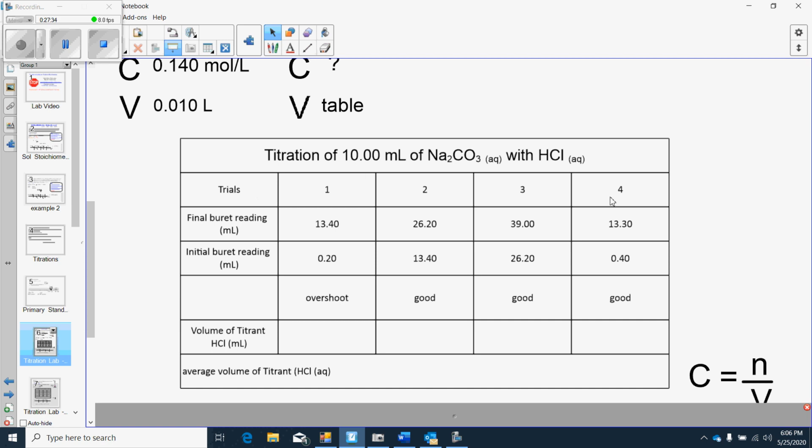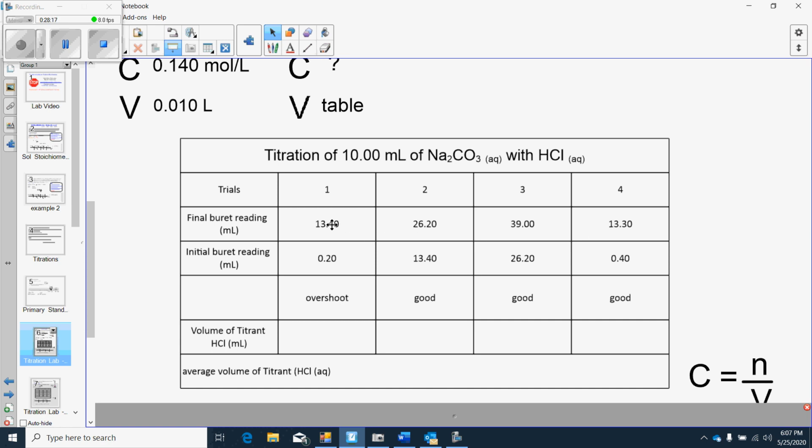So Mrs. Tate did 4 trials, and she took a measurement when she started. And there's a reason why I put initial here and final here. That messed people up, but we put initial here and final here because of subtraction. So initially, she would take a measure, and our burettes are 2 places after the decimal, so she read them carefully, 2 places after the decimal. And so she was able to make a measurement before. You don't have to start at 0 all the time, right? You can take a note of where you are and where you finish on your burette. Then she added just enough so that she got her color change, so she reached the end point. And when she reached the end point, she'd take another measurement, and she measured at the final burette.